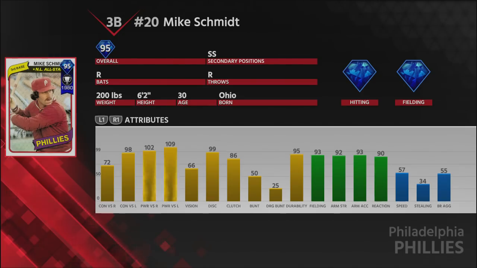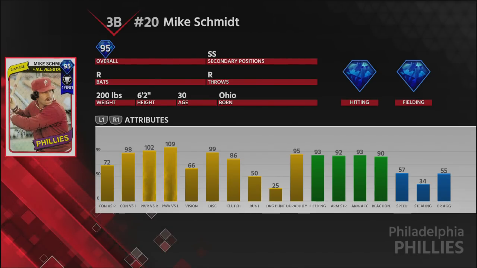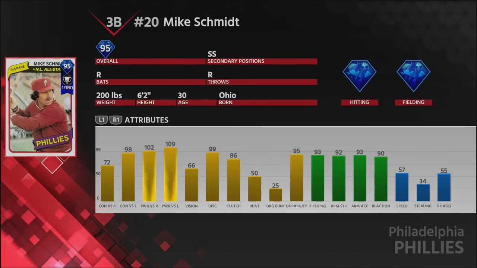So this card, man, he's got to be in your lineup. You've got to get this card in your lineup at least until you get the Cal Ripken or another shortstop that's better than this card. But I don't know if that's going to be happening, man. This card is boss. It's really good. And yeah, I don't know, I might kind of drag my feet on getting that Cal Ripken because this card is so good.